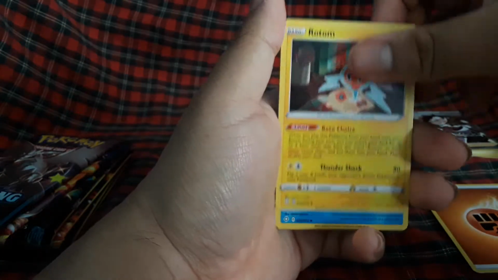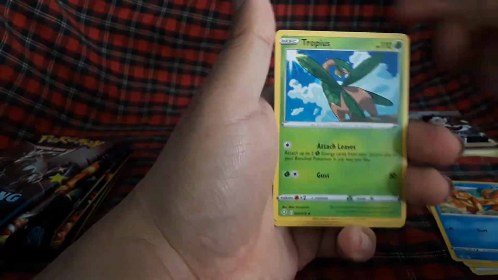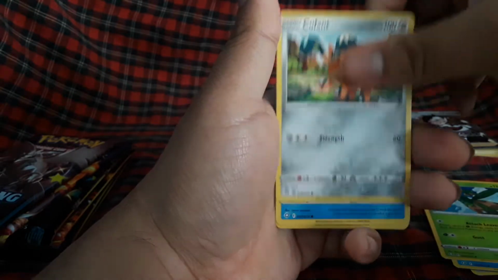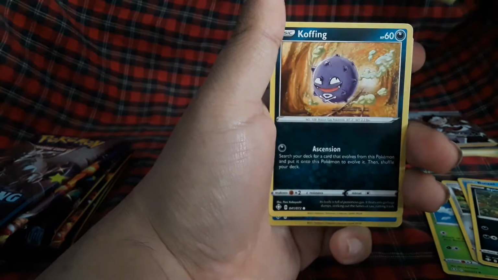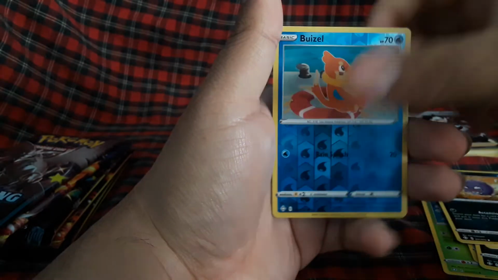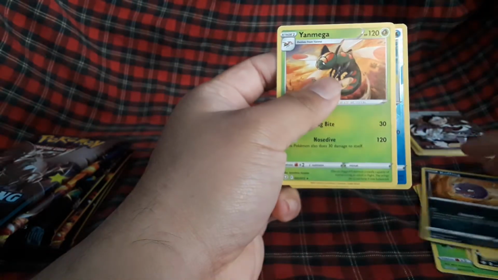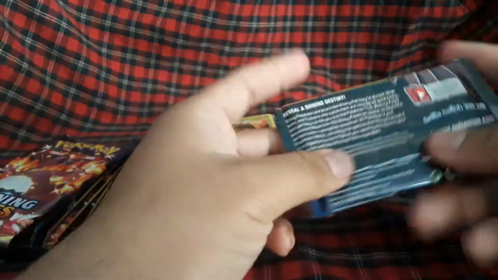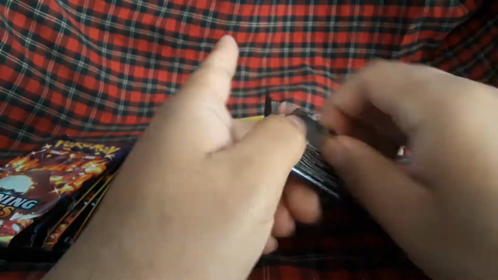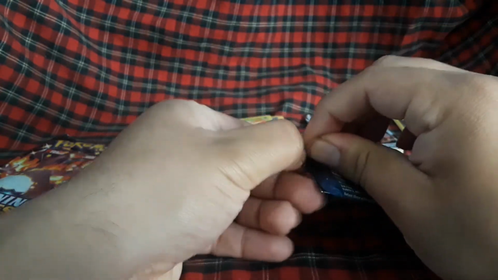2, 3, 4. Hey, let's go, let's go. Fighting Energy, Rotom, Floatzel, Tropius, Kufant, Blitzel, Spinarak, Shinx, Koffing, Blitzel Reverse, and we have a Yveltal regular rare. I mean, yeah. Yo, why do they put the white code cards if it's going to be just a regular rare? I don't get it.